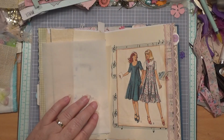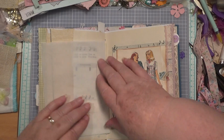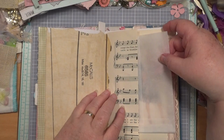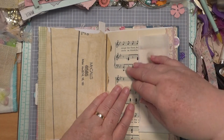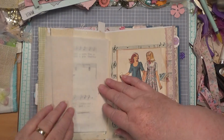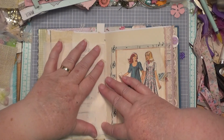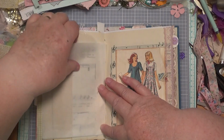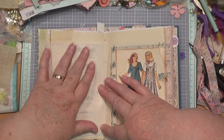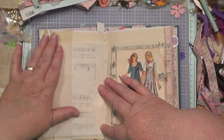Bag. A bag here. You could put something in that then, couldn't you? You know, you could use that for, have that there like so. Glue that onto there. Put stuff in there. I could make a booklet to go in there. That'd only take me a minute.